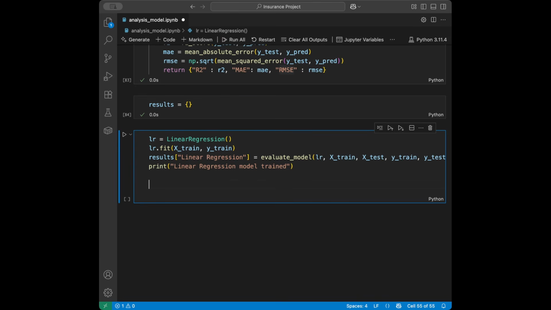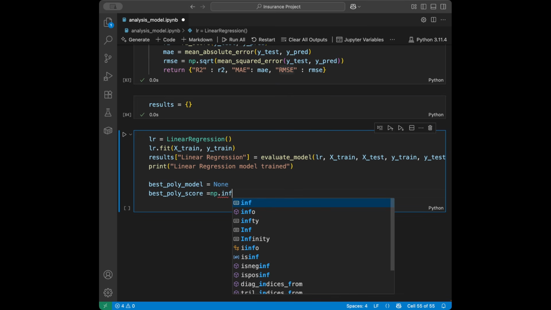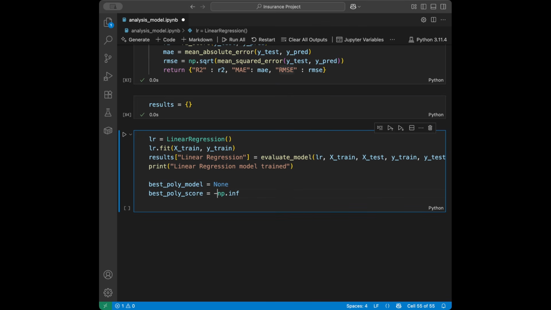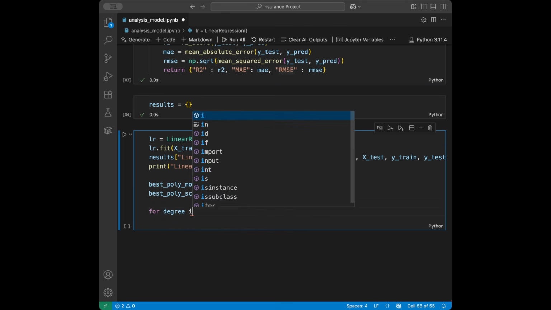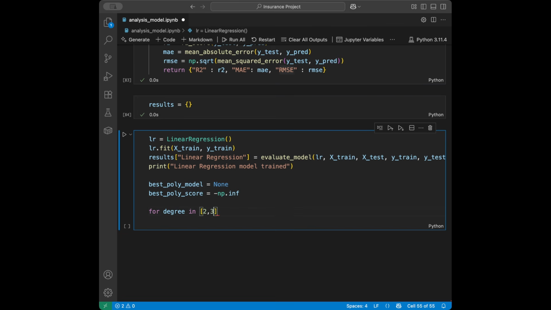Okay, let's continue with polynomial regression. So we are going to try the polynomial degrees of 2 and 3. Let's start. I'm going to say best polynomial model. It's going to be none for now, and we will say best polynomial score is going to be infinite like this, and we will say for degree in 2 and 3, poly is going to be polynomial features.